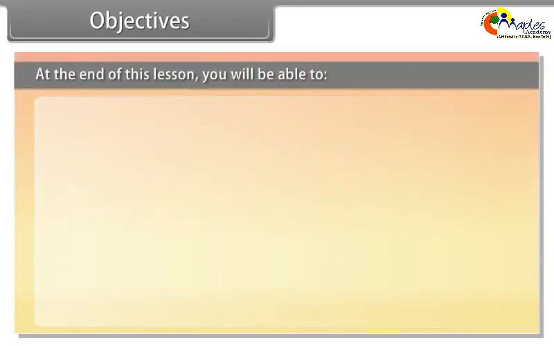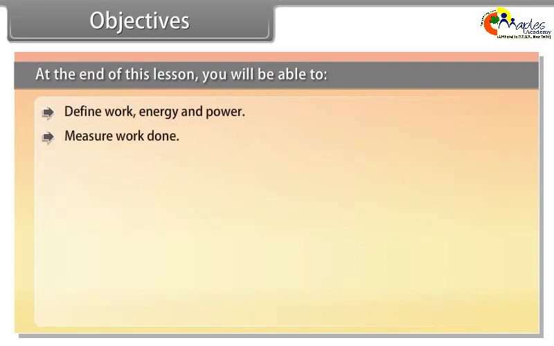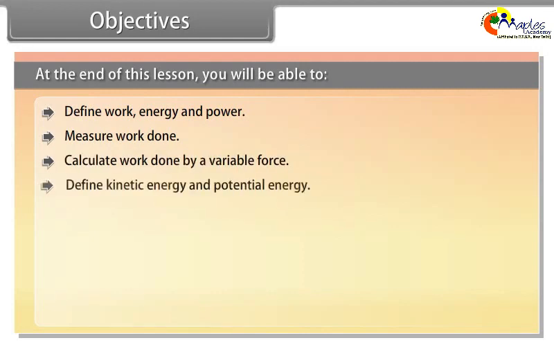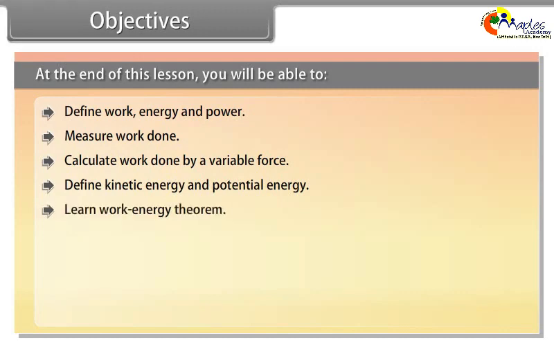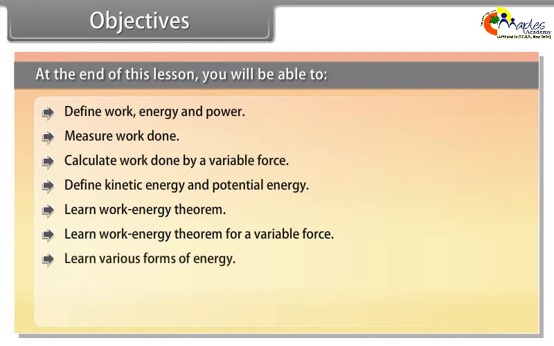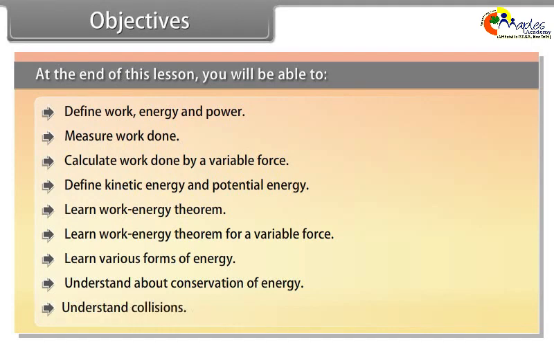Objectives. At the end of this lesson, you will be able to define work, energy and power, measure work done, calculate work done by a variable force, define kinetic energy and potential energy, learn the work energy theorem for a variable force, learn various forms of energy, understand the conservation of energy, and understand collisions.